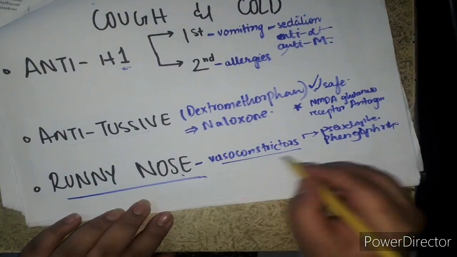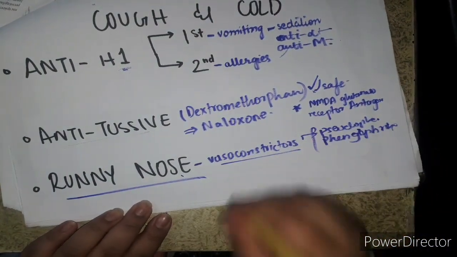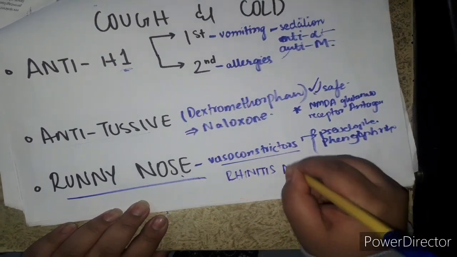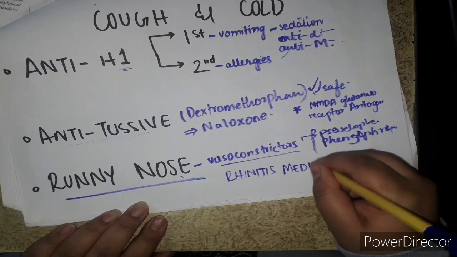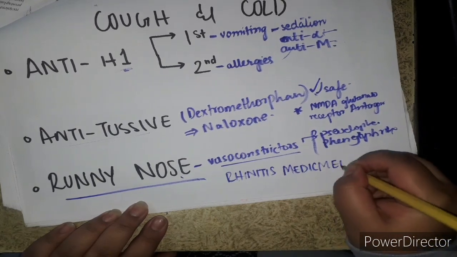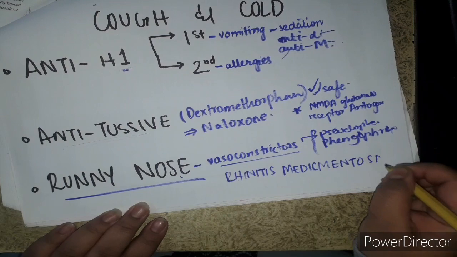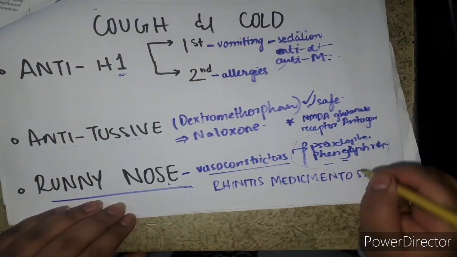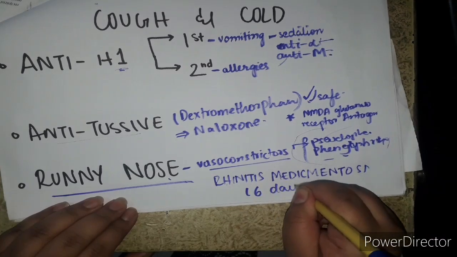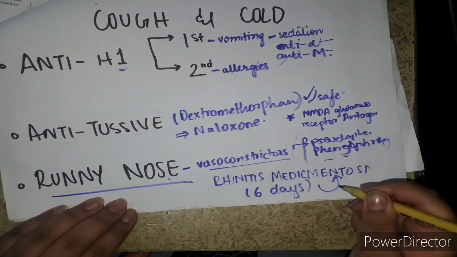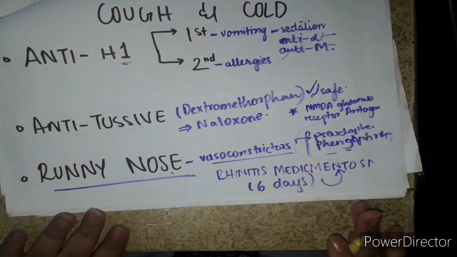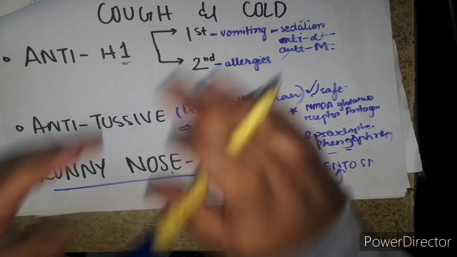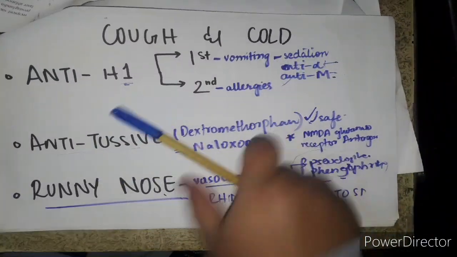But a very important correlate with these medications is rhinitis medicamentosa. It is a kind of refractory rhinitis that occurs after you take these medications, because it will cause erythema, and again the runny nose process will start once you discontinue these medications. So you can take them, but max up to 6 days. After 6 days, rhinitis medicamentosa will be the result in your patient. And that is it for today.